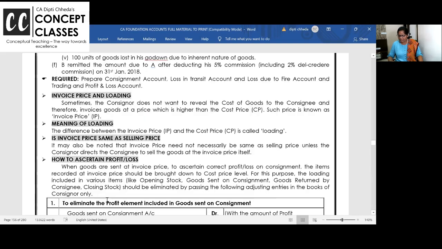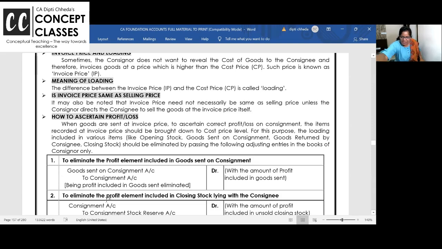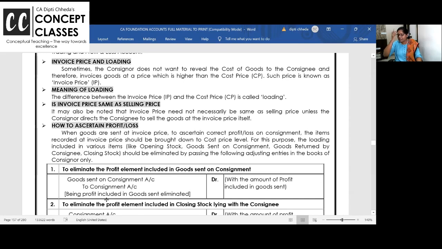Later we will do that. Now I am starting with the first class of concepts. Yesterday was practice, and now the same practice with loading we are doing. That means what is this loading or profit? We are sending the goods to the consignee with profit, meaning purchase at profit, sales at profit. So GP will not come at all. So purchase loading we have to reverse. Sales are always with profit. And closing stock loading we have to reverse. Just two additional entries are there and we are doing some more problems.